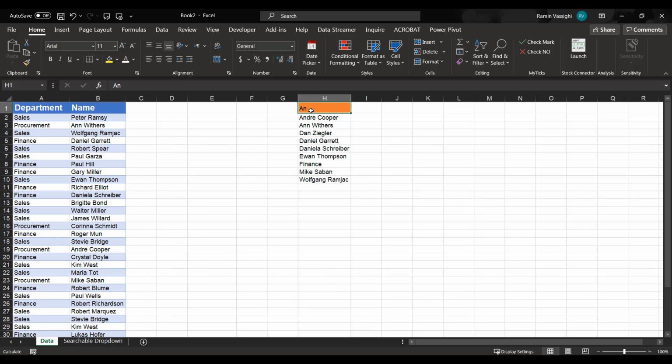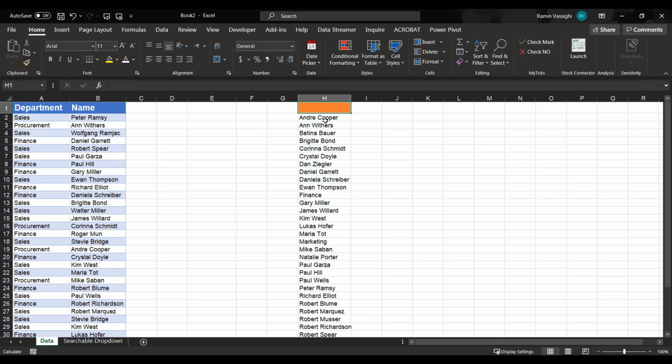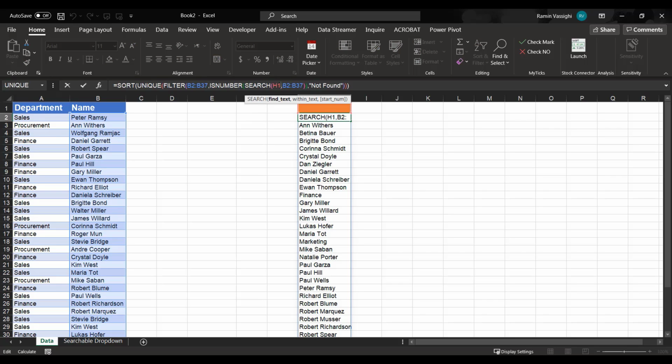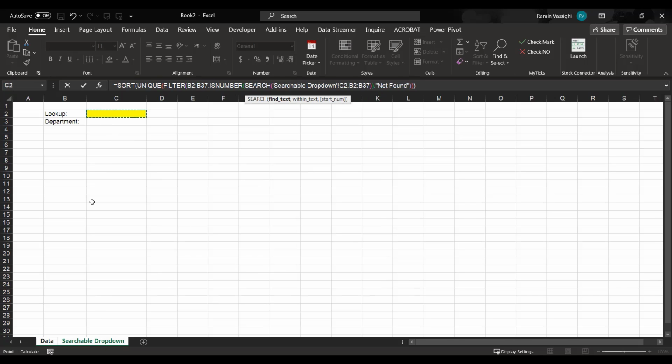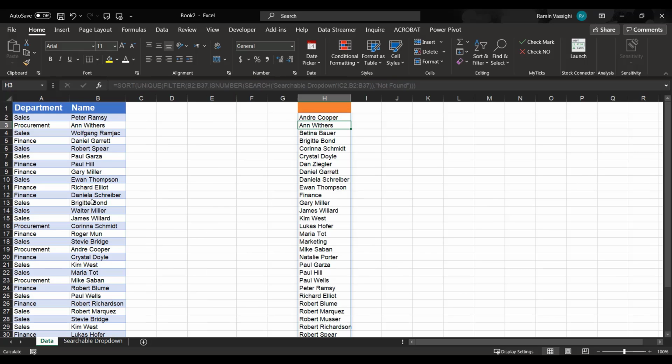And if I change my formula right here, let me just delete that. In my search, instead of looking for H1, I'm going to look for C2. Highlight it, select C2, press enter.